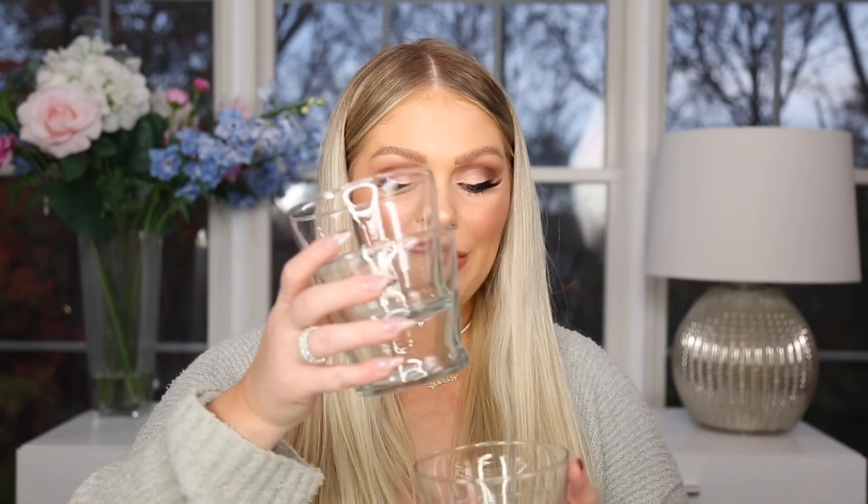Switching gears to non-holiday stuff — I grabbed these glass containers; I actually got four of them. I've used these glass containers for years to store my brushes. I have an overwhelming amount of brushes and sometimes can't keep up with washing them all, so all of my face brushes and eye brushes go in these containers. I needed a few extra so I grabbed four while I was there. They don't always have these at Dollar Tree so when they do I grab them because they sell fast. You could put anything in them, but I love them for makeup brushes.